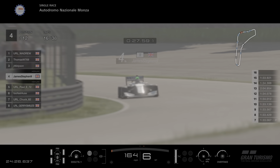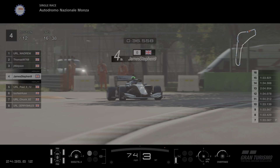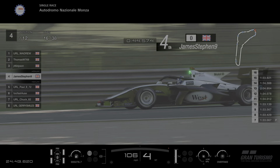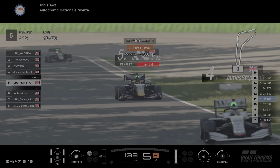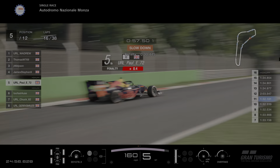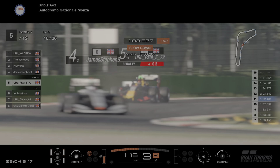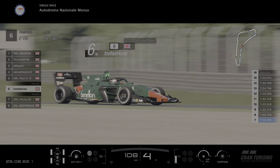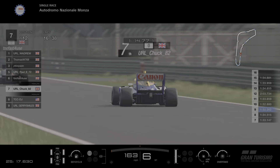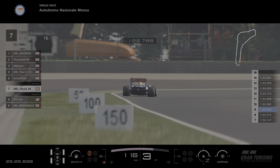James up to 4th going to try and get back onto the back of his team mate Dyson. Wadrew and Thomas still 1st and 2nd. Paul has picked up another penalty — he's picked up a couple of penalties now. 16 laps in, over half way. Paul will run that off — he's got Too Fast some way behind him anyway. Too Fast has got past Chuck now, so Chuck's back down to 7th. Don't know if Too Fast just had better tyres — Chuck might be on the Mediums now, so that might be coming into play.